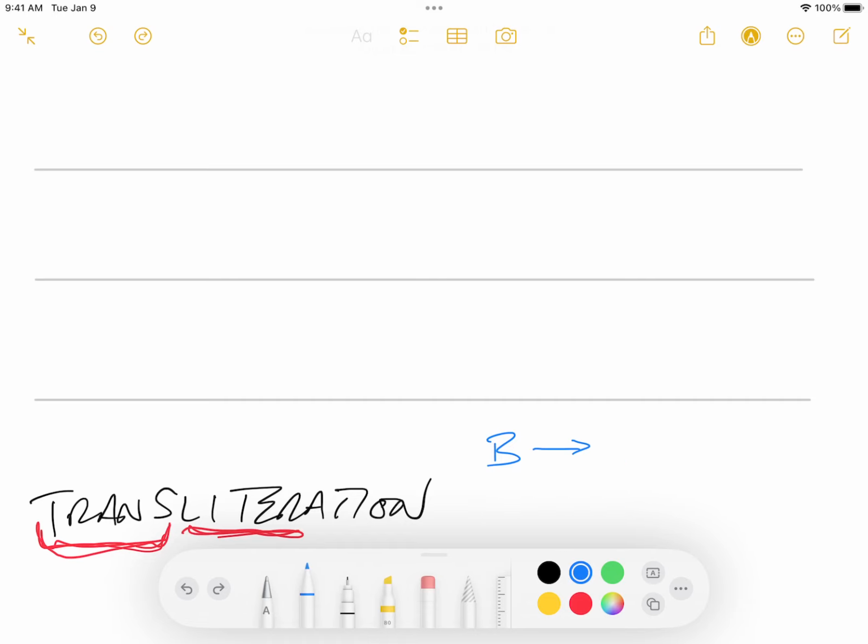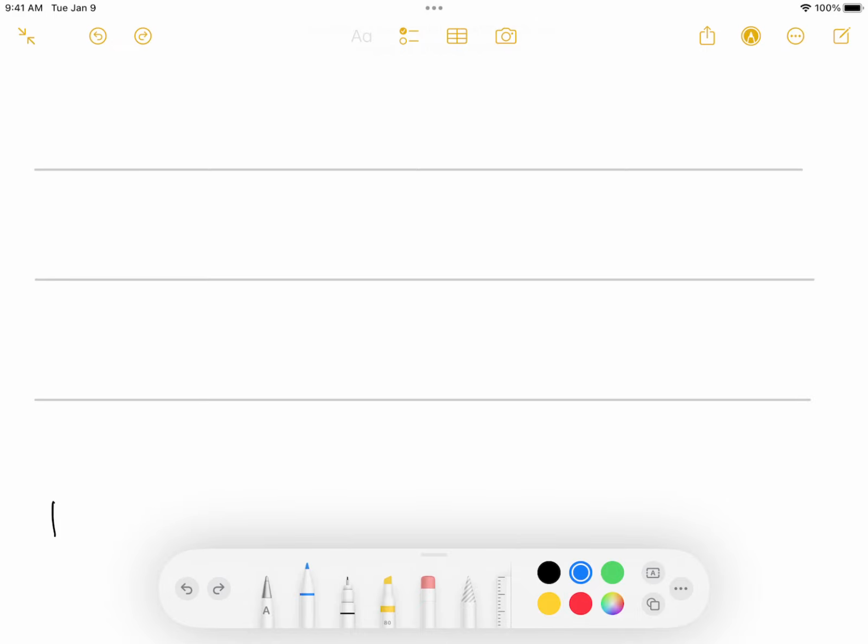The easiest way to do that is to know your alphabet pretty well. So I'm assuming that you know your English alphabet pretty well. We need to learn the Greek alphabet. And so here's a quick rundown of the Greek alphabet. In Greek, we have uppercase letters and lowercase letters. And so I'm going to write them both.